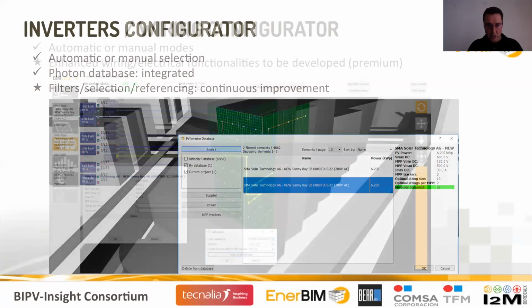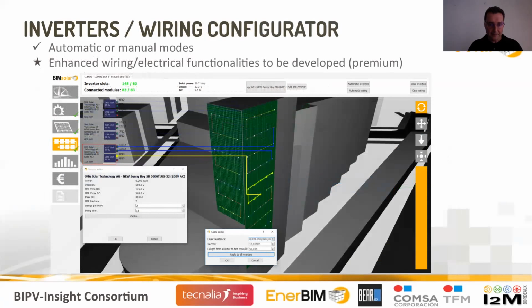And then you can handle the result by having the wiring strategy displayed in 3D and some automatic modes that enable you to go very fast to your early feasibility study. The automatic mode for wiring, of course, is not the perfect expert mode, but it saves a lot of time. And then you can handle your manual wiring strategy.